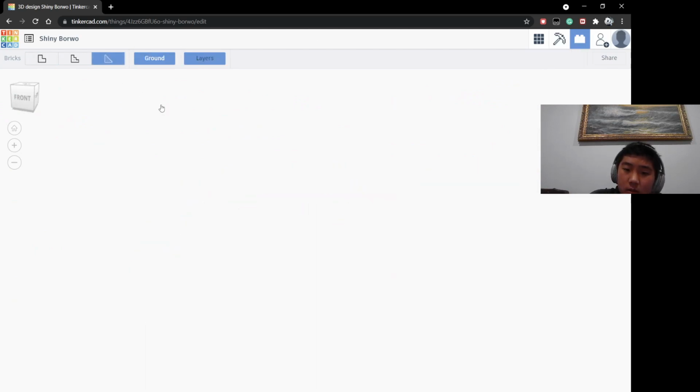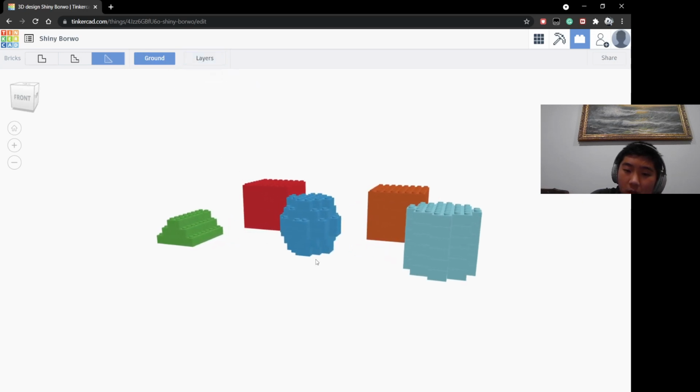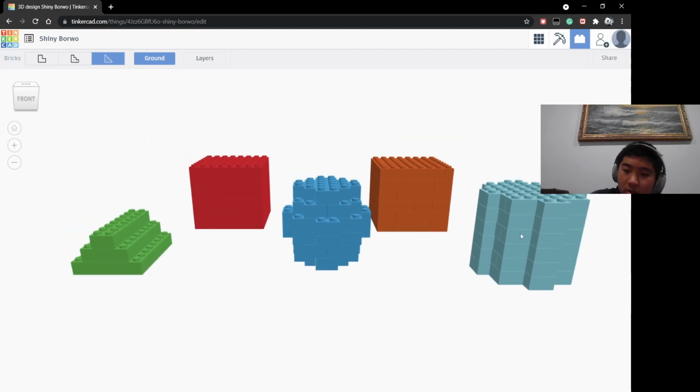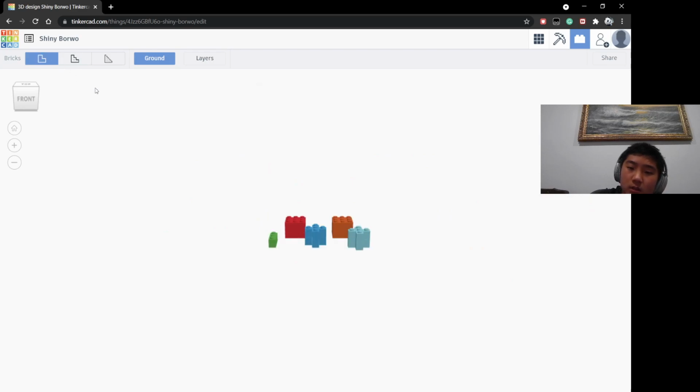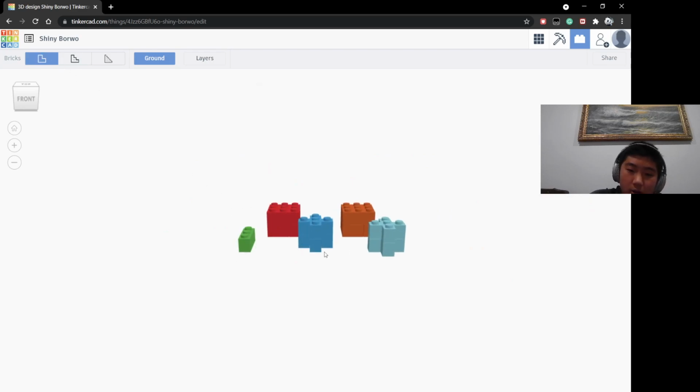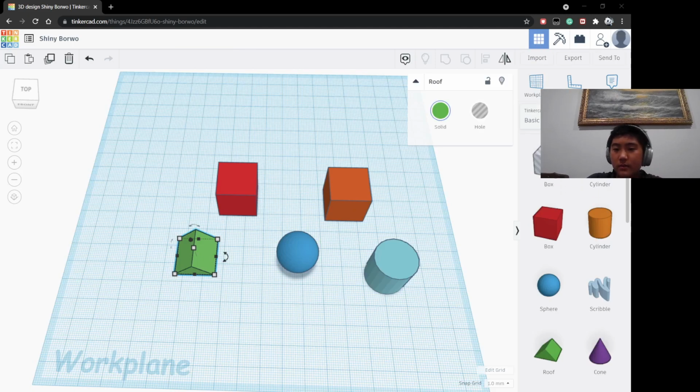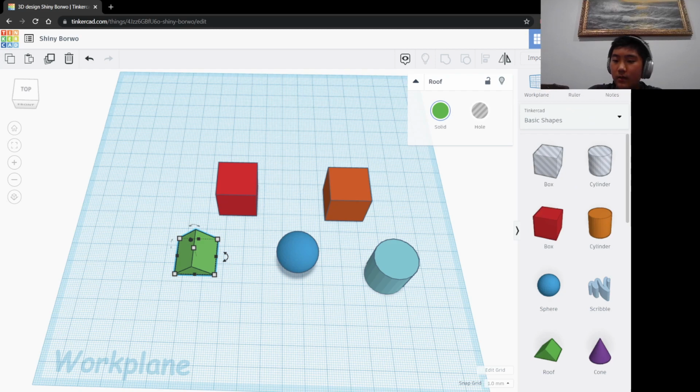Same thing here. Let's turn it on. You see, it becomes a lot more detailed in these. So now you can actually see that this is a sphere, this is a cylinder, and this is a roof. Whereas here, this was just a 3x1. This was just a cross, and that was a cross. So that's it for the shapes for now.